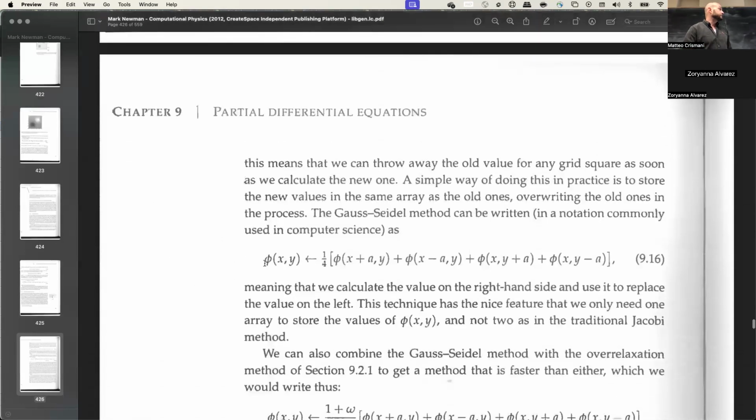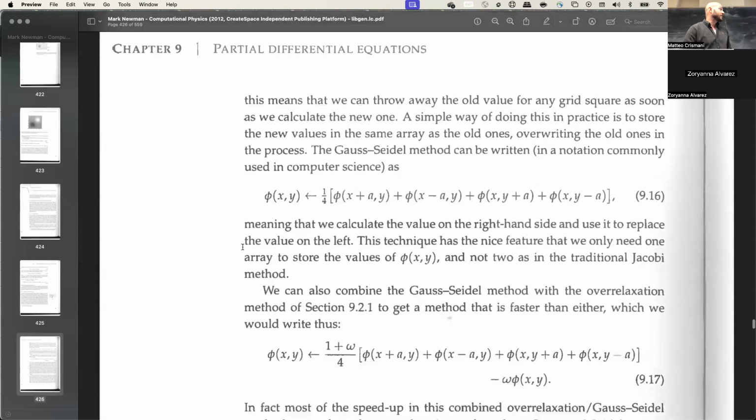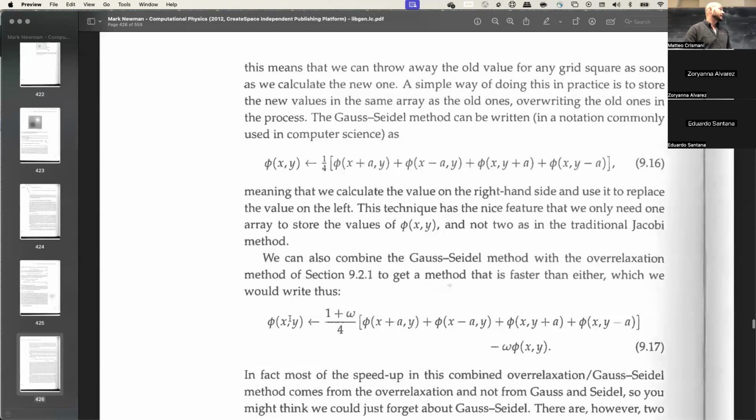And then there's the Gauss-Seidel method. Adding overrelaxation is done the same way. And you see the only difference here? Before, this was phi prime. And now it's just phi on both sides, right? So that doesn't look different at all. It just looks like phi and phi. Your new phi is simply all the values around you. And you still walk through the entire array and update every single one, right?